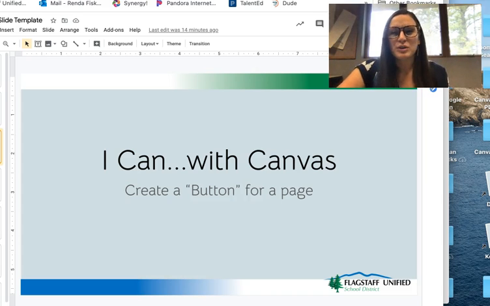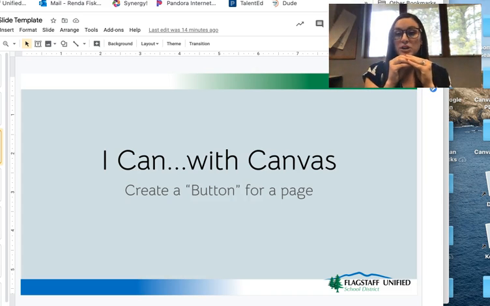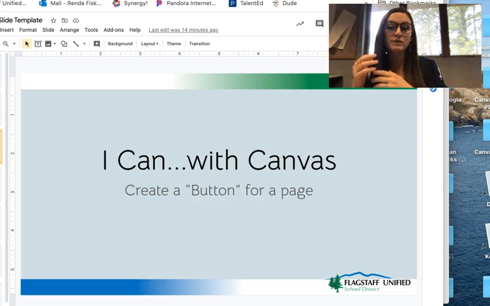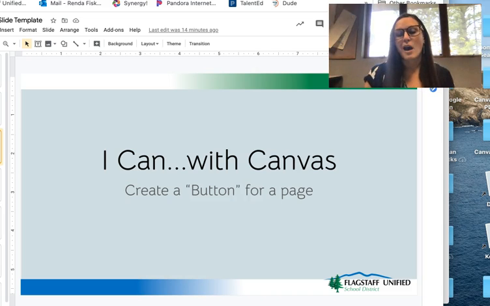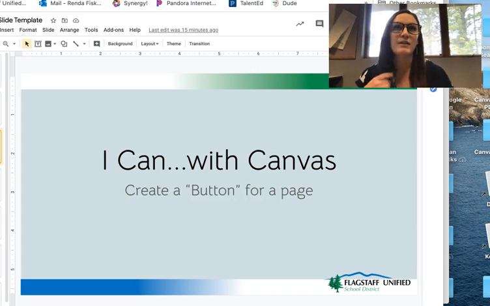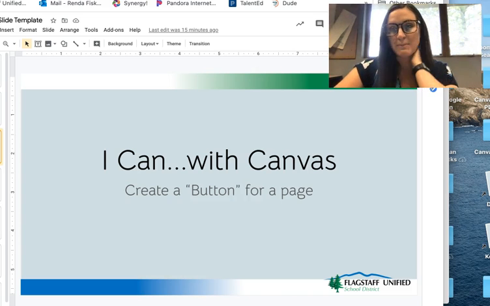So I'm going to show you some from basic button creation to some external tools that might help you if you really want to get into more of a design for your buttons and creative, letting your creativity or your own personal spin show on your course. The more detailed the buttons have, though, just keep in mind that it might be harder for students to access, especially if their internet connection is poor. So it is important to just keep in mind that although fancy pages are a lot of fun, it may get in the way of the ease of use for students. So just keep that in mind.